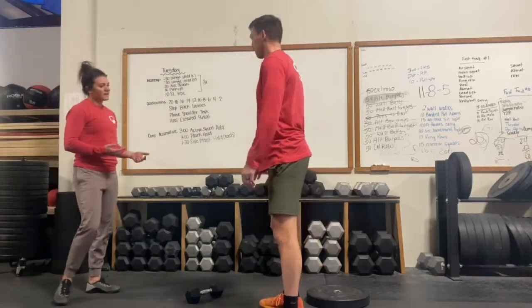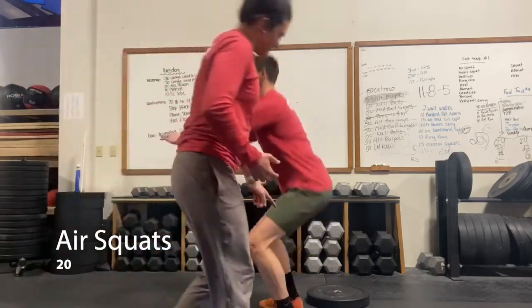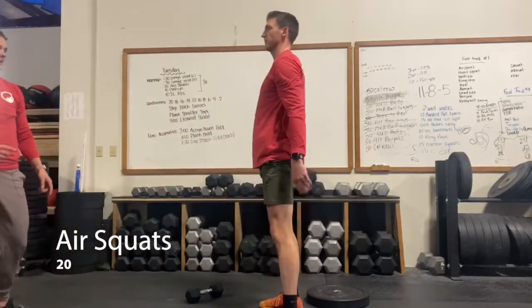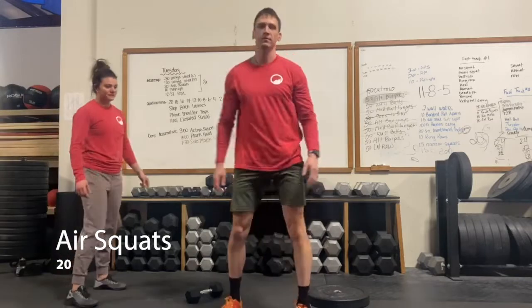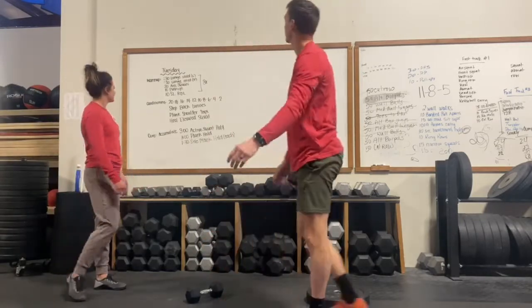Then he's going to do 20 air squats. So shoulder width stance. His hips are dropping below his knees. Trying to keep a nice vertical chest. Face them. All right, you can relax.